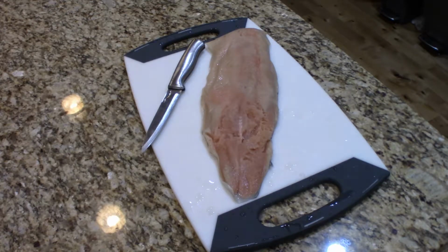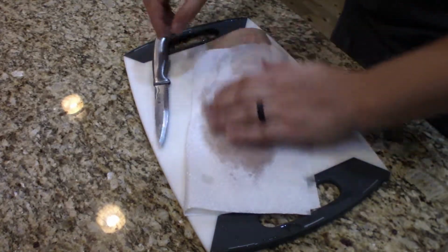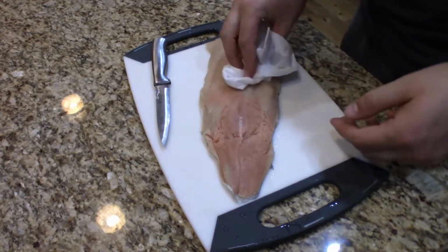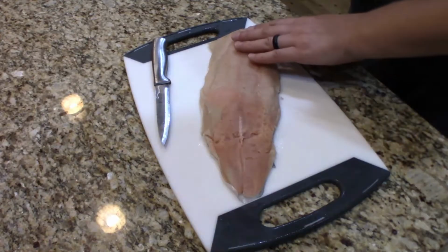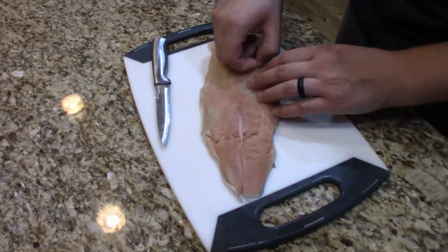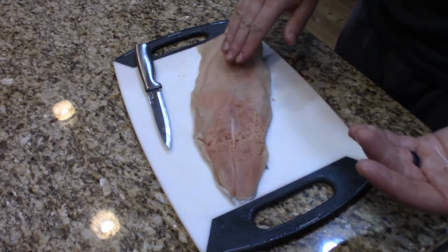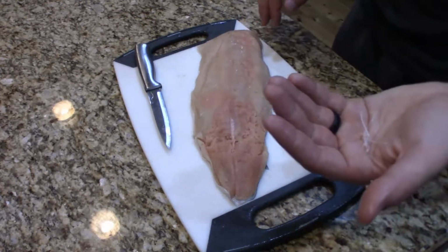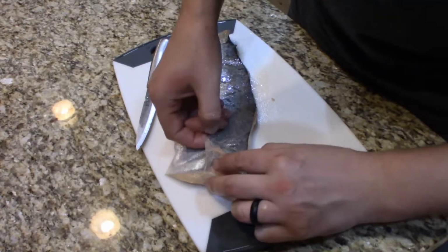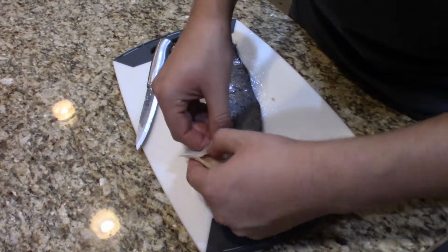I bartered some homemade preserves with a friend for a few fillets of fish. This is a coho salmon that was caught earlier this year out of Lake Michigan. I'm going to smoke it with a honey glaze. Start by rinsing your fillet and patting it dry. Remove any bones you can feel protruding from the meat. I like to remove the skin because it allows the smoke to penetrate the fillet more evenly.